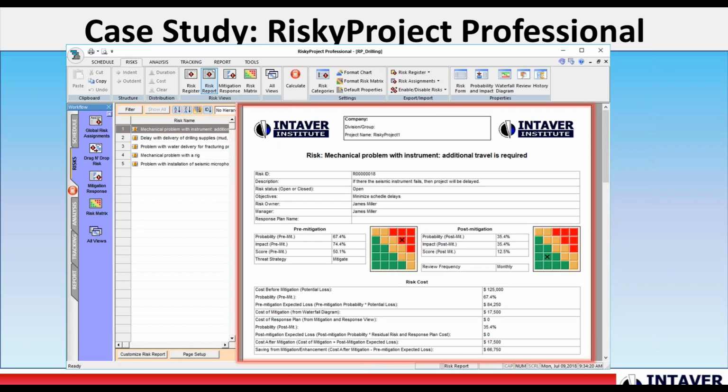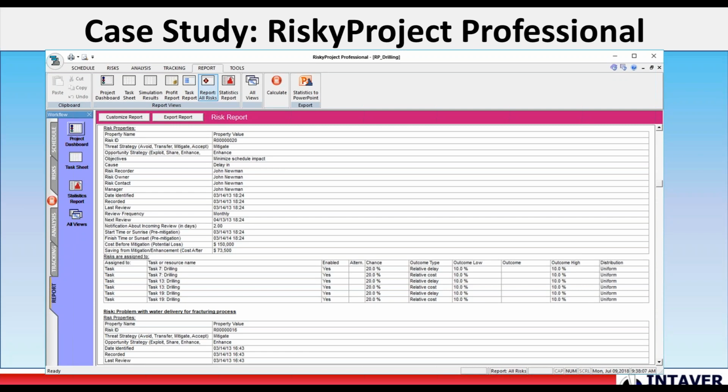The other one that they use that I was surprised by, and I don't see it commonly used, but ever since I saw them using it, I was like, wow, I should recommend that other people use it, is the report all risk. This is a report that we created many years ago, when we first launched the product. We didn't have a risk register. We had limited reporting, but we wanted to have a report for the risk without that risk register.